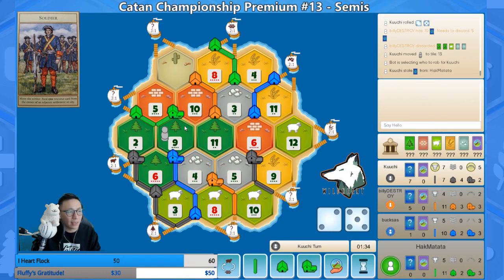All those roads, and longest road here is actually going to get pretty cramped out here. Only 3 more segments at the max for Kuuchi to max out at 8. Yeah, I mean, that bodes well for Bucksas in the future. Yeah, if they can stretch the game out.